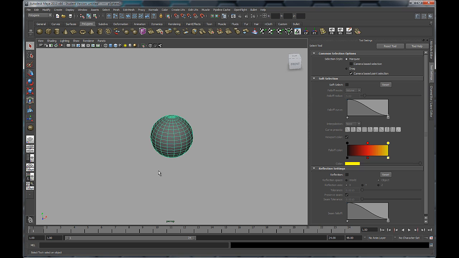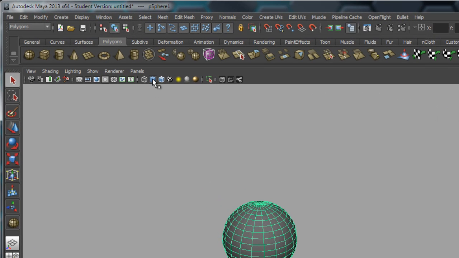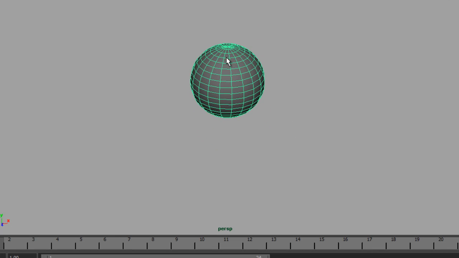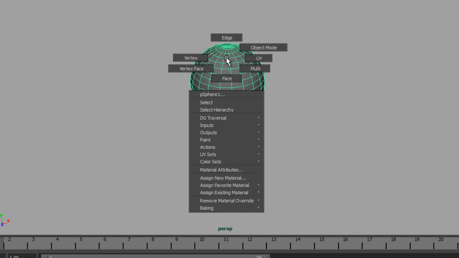You can see here I've got a polygon sphere, and I've got my viewport mode set to smooth shade all just here, this little blue cube button, or you can use 5 on the keyboard to switch your viewport to that mode. So let's have a look at the first option for adding a material to an object. If we right click and hold on the object like this, we get our little pop-up menu appearing. And towards the bottom of the menu, we have 3 options.